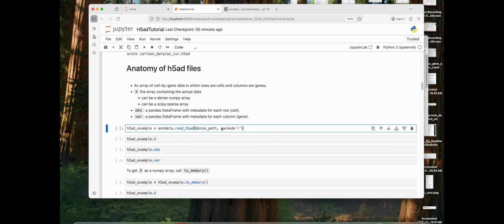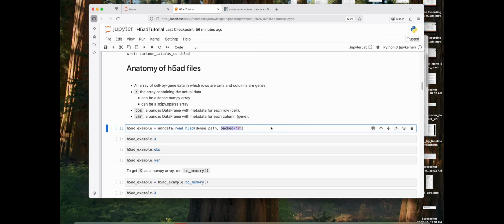Before I execute this, I just want to call attention to this configuration parameter, backed equals r. What I'm doing here is I am telling AnnData not to load anything into memory until it is actually needed for a computation. For our purposes, that doesn't actually matter. These files are small, but there are files in ABC Atlas Access that are quite large. There's one in the whole human brain that is compressed down to 31 gigs. I think uncompressed it is 56 gigs. If you were to call read_h5ad without backed equals r, AnnData would load all 56 gigs into memory at once, and depending on your computer, that might have consequences.